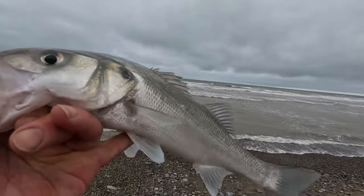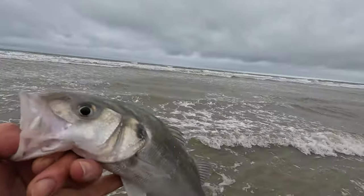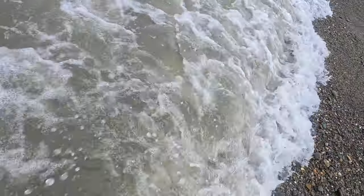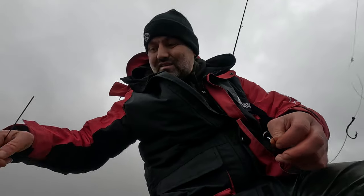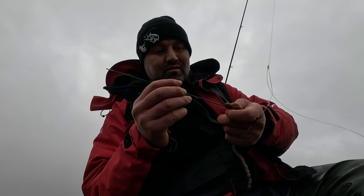Still fishing one rod, didn't bother with the second one yet. It's pretty rough — I'll get this one back. If I get anything decent I'll be keeping some today. There we go — bass master taken! Let's get a fresh bait out now. I have to put the camera down — it's blowing a hoolie, don't want to smash the lens. But yeah, we're off the mark. Love the conditions out there — loads of surf, flashback bass!